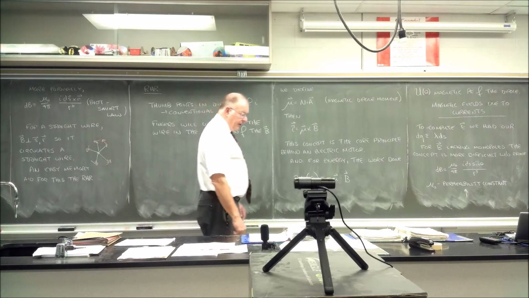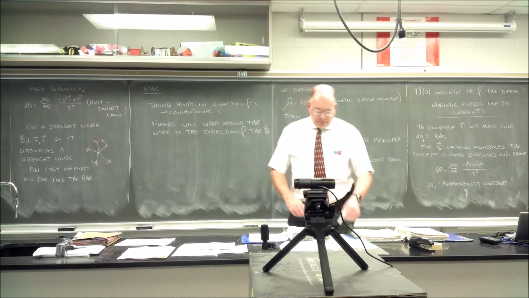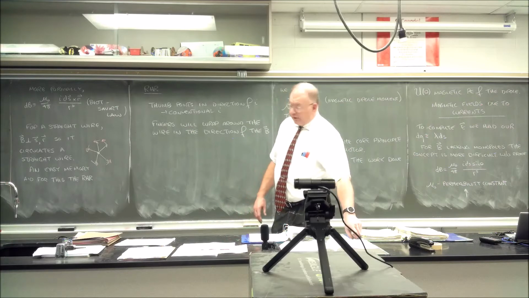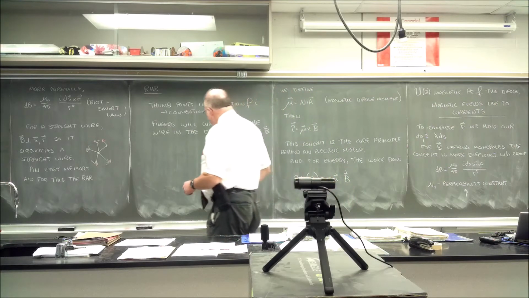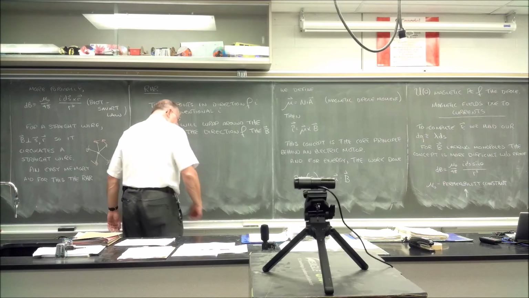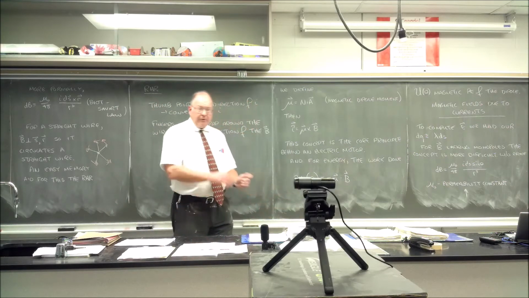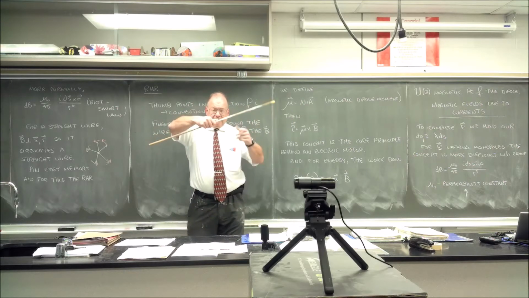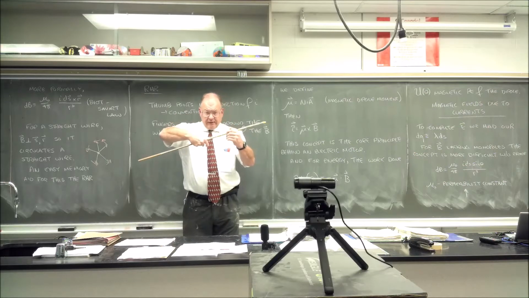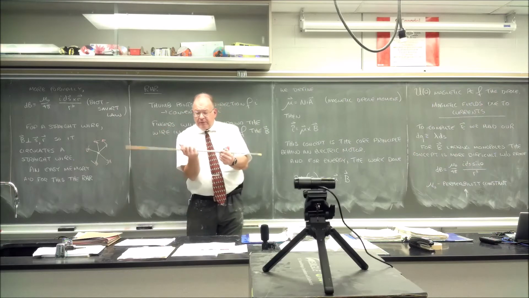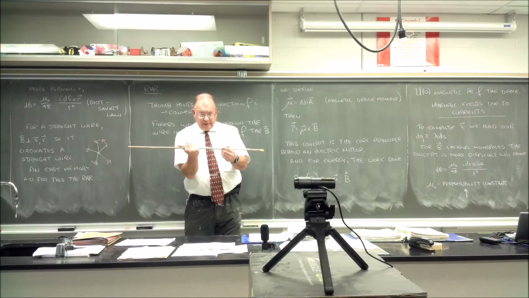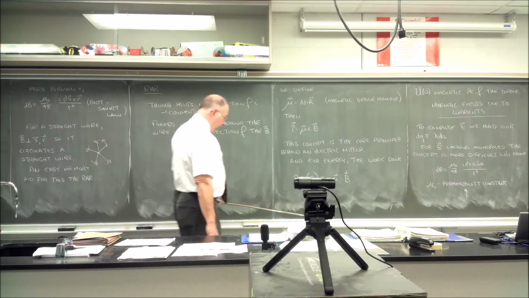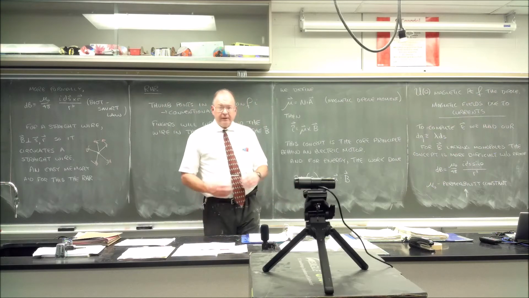So it is kind of funny to watch students write tests in this area because they're all doing this kind of stuff in the air, trying to figure things out as they work through the problems. It's kind of interesting. But this is a fine memory aid because if my pointer represents a current, I grab it with my thumb pointing the direction of the current, my fingers will curl around quite nicely. Okay, if we reverse the current, magnetic field reverses, same way, okay? So it's a rule of thumb that helps us sense directions for straight conductors.